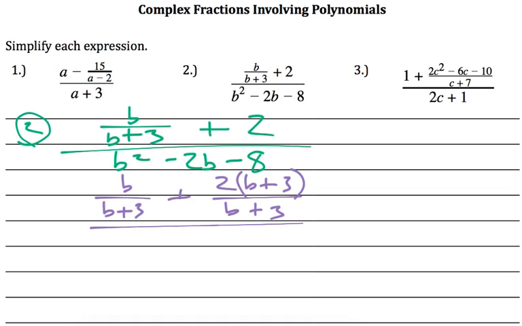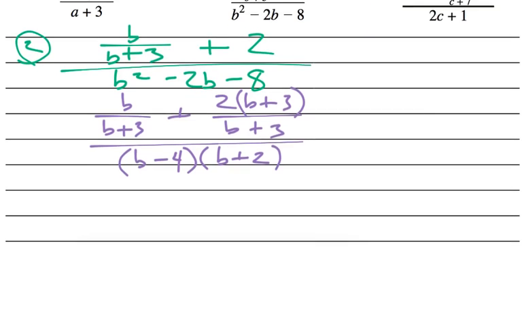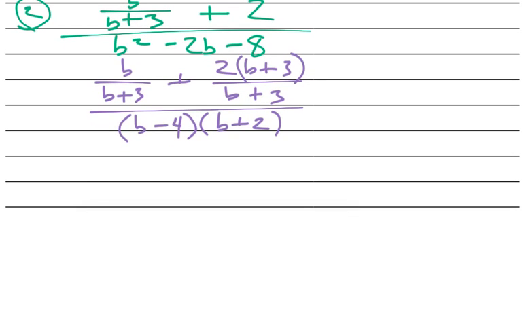So I'll get a common denominator for my numerator, so I can put those two parts together. I just think it's going to make it easier. Like I said, I could be wrong. And then in the denominator, I'm going to have factors of negative 8 that add up to negative 2. So I'm thinking b minus 4 times b plus 2. I'm distributing that in my head, and it does check out. Now, before I start messing around with this complex fraction, I'm going to end up rewriting the numerator as 2b plus 6.